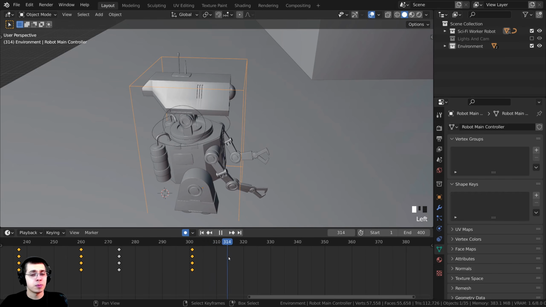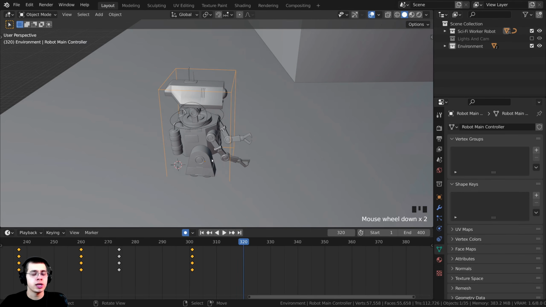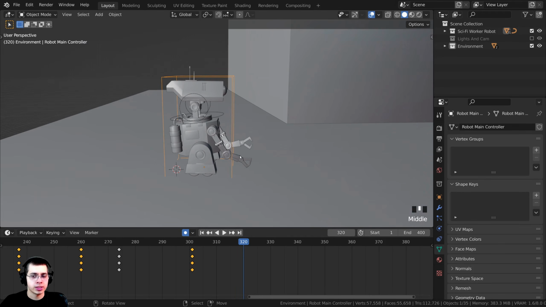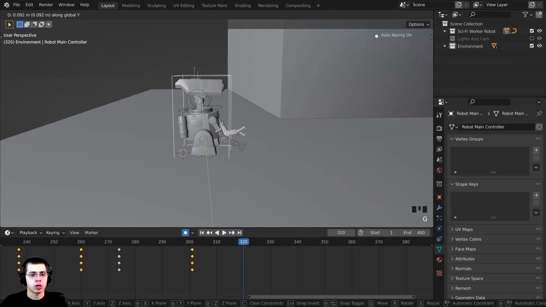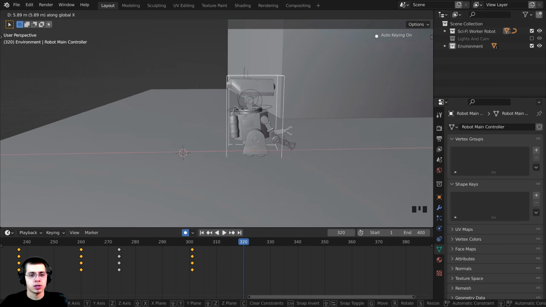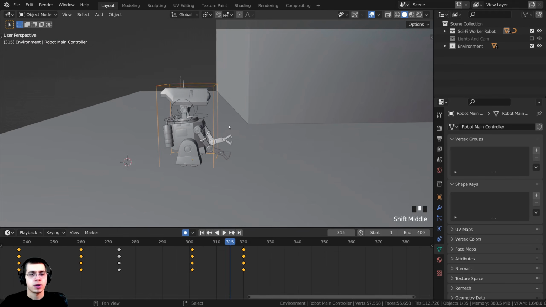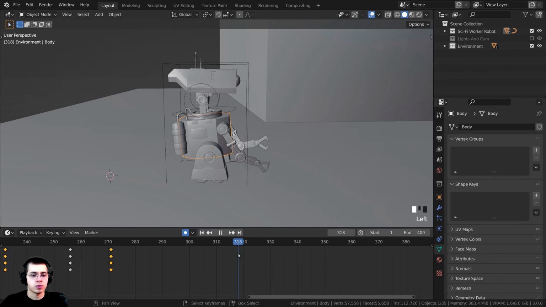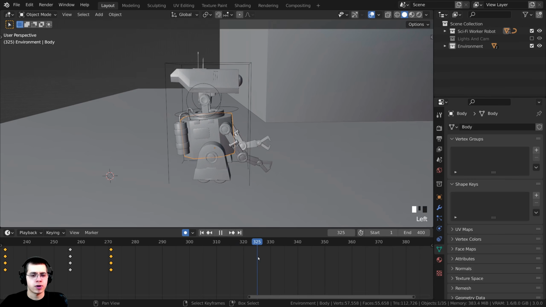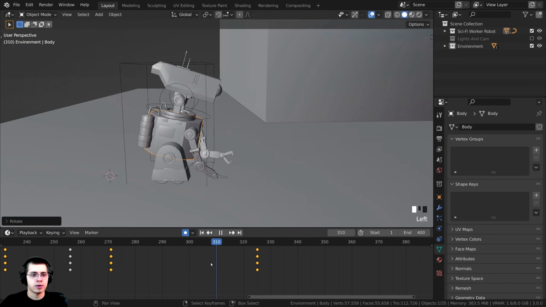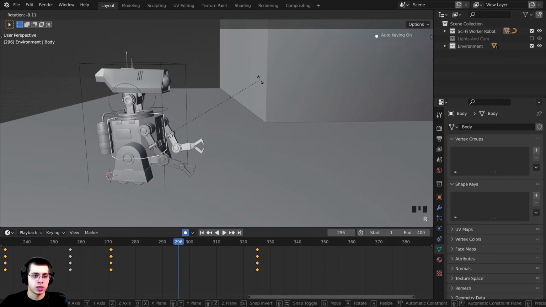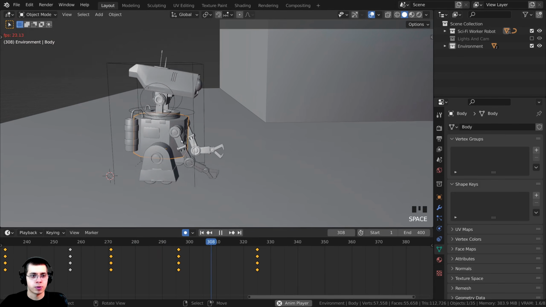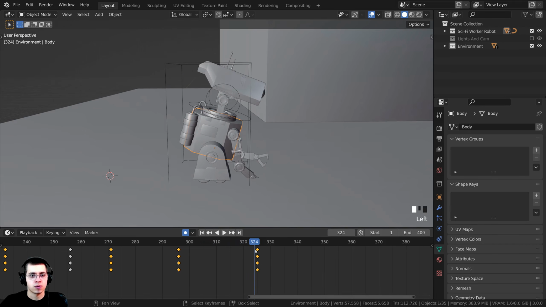All right, so let's now move to 320, and he's going to start to move forward, and he's going to start to crouch down. So I'm going to press G to grab, and we're going to bring it over on the X-axis, just a little bit over just like that. We're going to also select the body, and we'll go to 320 or maybe 325, and we can rotate that body down so he's kind of rotating down. Then we'll go back to about 300 and rotate his body up a bit. So now his body is kind of rotating down as he starts to go forward.